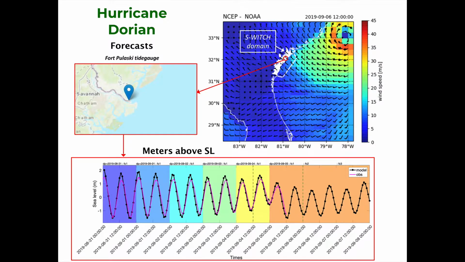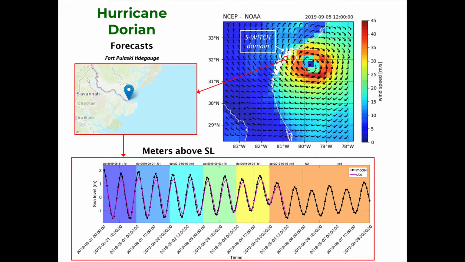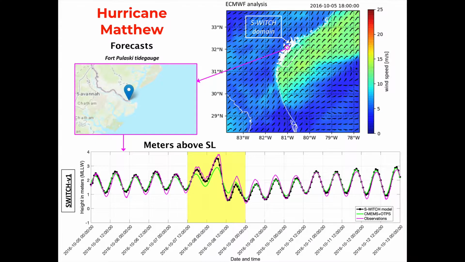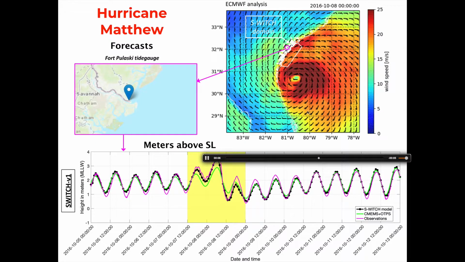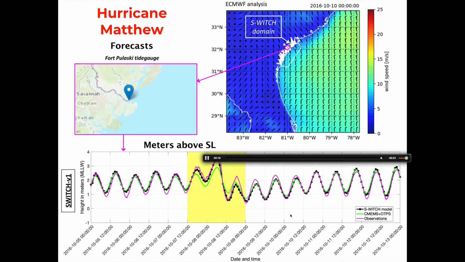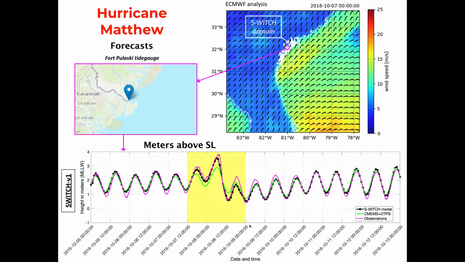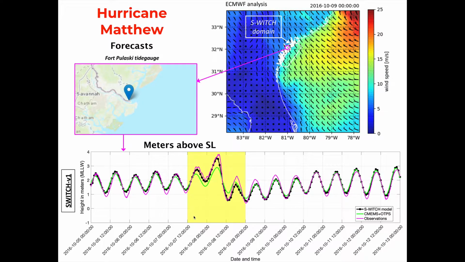these large storm surges. However, of course, Dorian not having a flooding event wasn't quite an exciting case for us to study. And so we went back and looked at Hurricane Matthew. Here again is an atmospheric evolution of the hurricane. You see it brushing on the coast in the same way as Dorian did. And now we can look down here at the actual sea level.